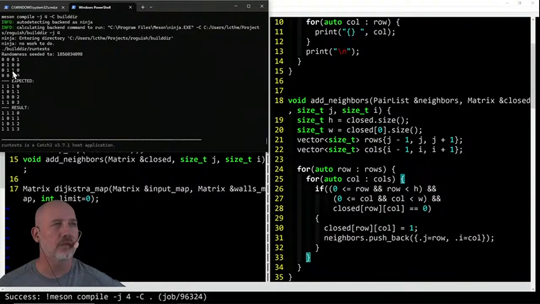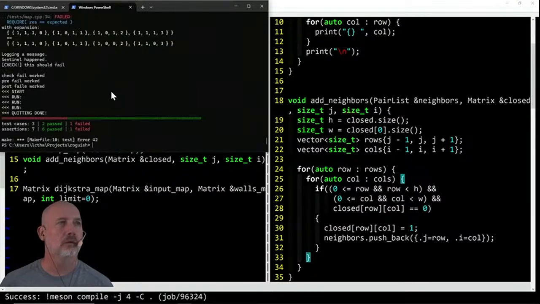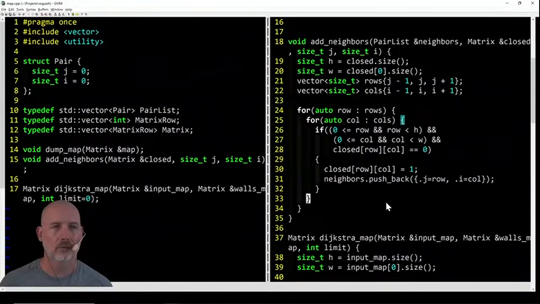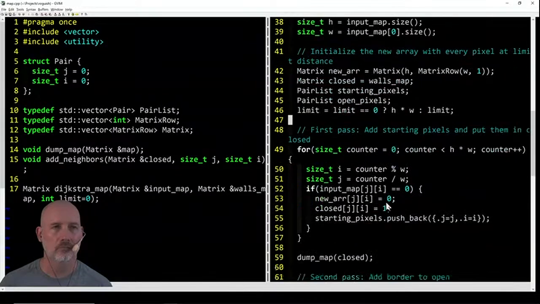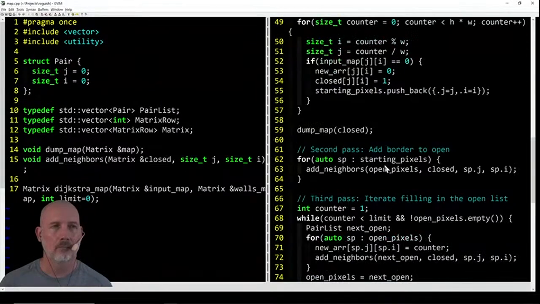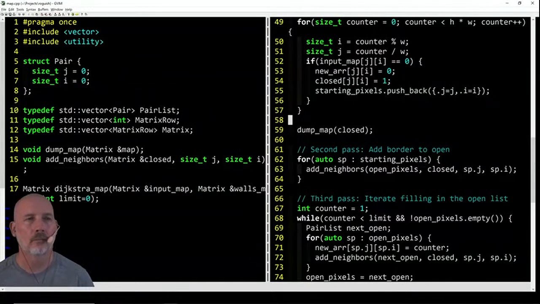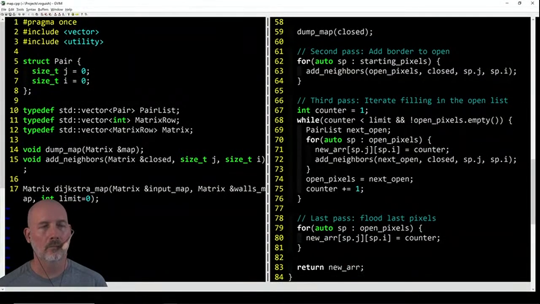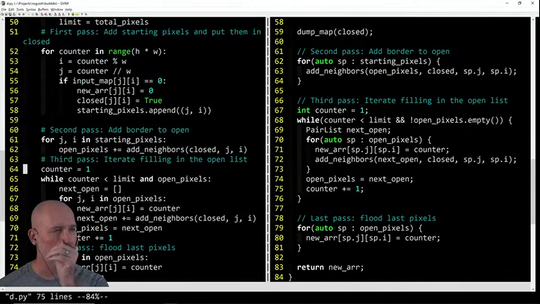Yeah, they're here in the closed map. Yeah, I'm pretty sure I'm missing something in the original code.